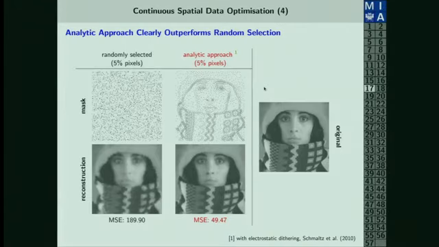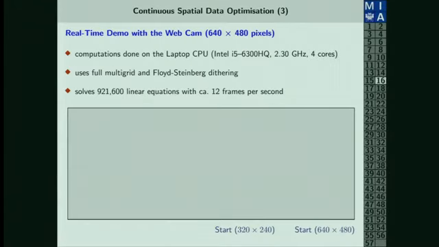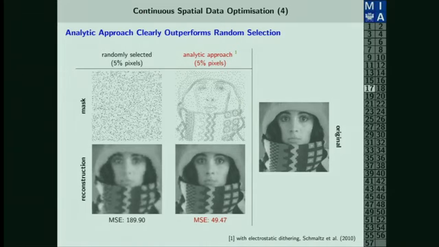And well, you could say this is the point where we could stop the talk. We are done. But of course, you see, we have lots of slides to go. So, what's the issue here? Well, first of all, let me show you that it works and that it's good. So, if we take our image of the lady and we would select, say, 5% of the pixels randomly, in-painting with the Laplace equation gives us something like that. And here's the error that we talk about. So, the mean square error, that's basically a normalized L2 norm, is 189.